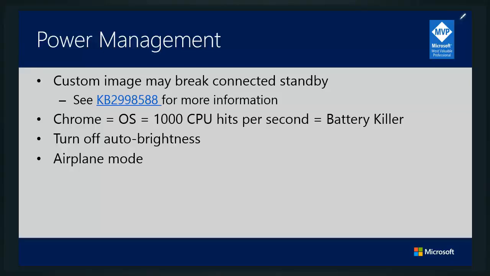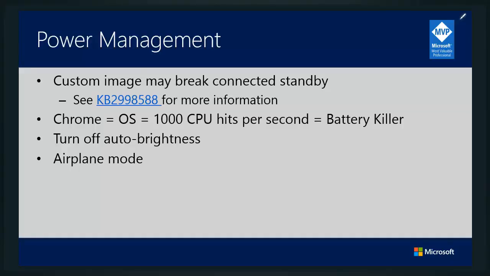Another thing to avoid, Chrome. And this isn't Microsoft slamming Chrome. This is just the way that Chrome works. Because Chrome is more than just a browser. It's, as Google says, also an OS. It actually wakes up the CPU 1,000 times per second. And that's per tab. So the more tabs of Chrome that you have open, the more that you're pounding on your CPU and the more battery that you're going to be consuming.